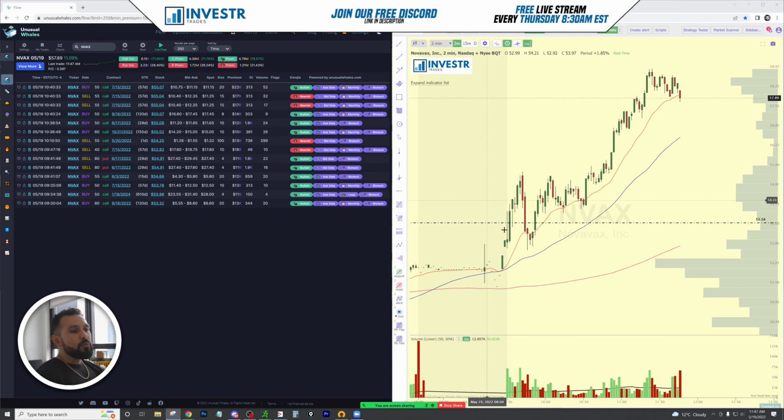Now, if you miss this initial move, I always say wait for a dip back to that old area of trigger or moving average, and that's exactly what happened. However, this was a little bit of a steep drop, right? Most people aren't going to try to dip buy this. What did happen was we put in this rising wedge. Your second entry could have been right here at the break of that wedge.